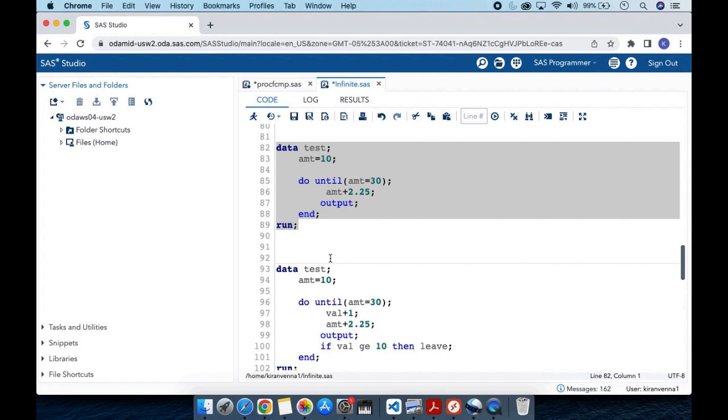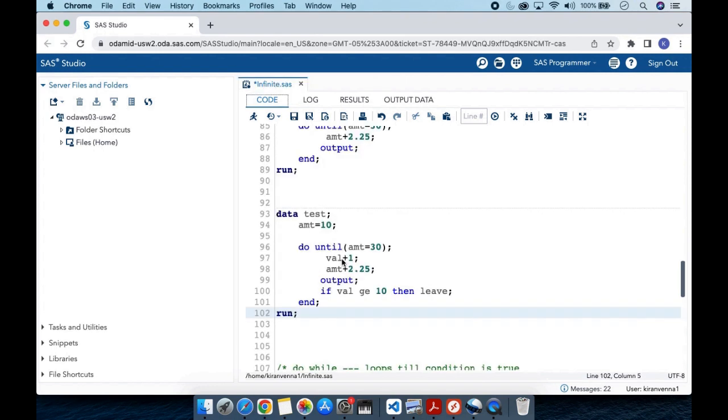So one way we can address this is by giving any other condition from where we can exit out of the loop. Here what I have done is I have created a new variable val, and then I'm adding 1 in every iteration. And just to repeat once again, whenever we don't mention any value for a variable, it starts with 0.